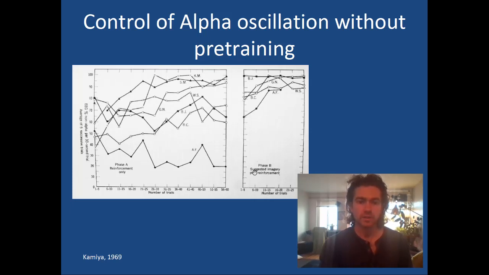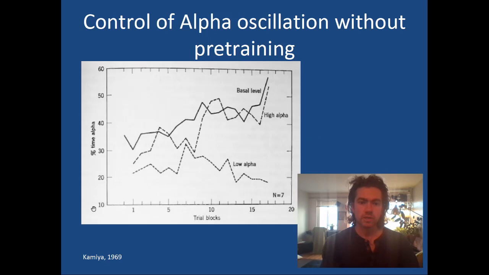And then in a second phase of the experiment, the participants were suggested the strategy of using imagery as a way of suppressing the alpha state. So one thing that Kamiya had run across in interviewing his participants was that those who were successful at suppressing the alpha state tended to do so by conjuring a mental image. So mental imagery seemed to be something that blocked the alpha state. So he actually explicitly suggested this strategy to the participants, and you can see that when they were given this suggestion of a strategy, they all of a sudden all did really well, even that participant AF who was kind of struggling.